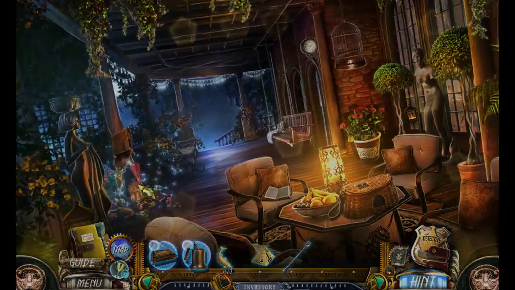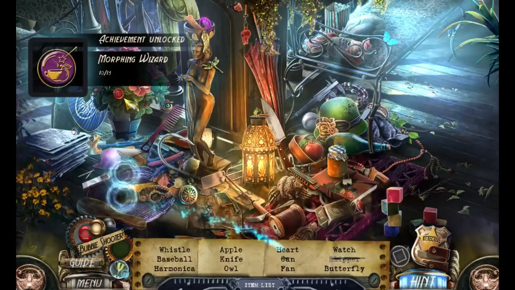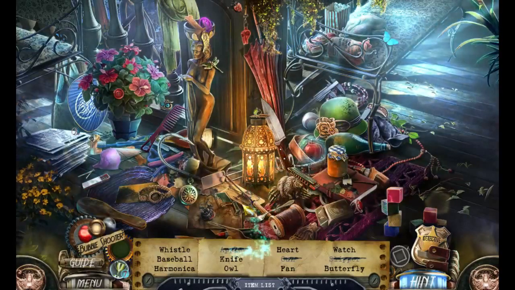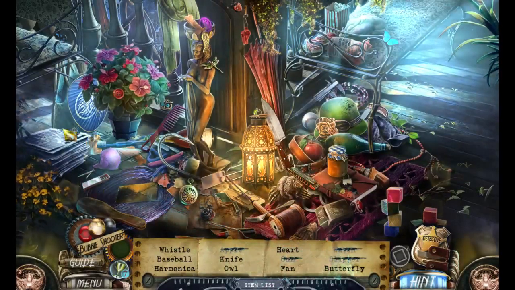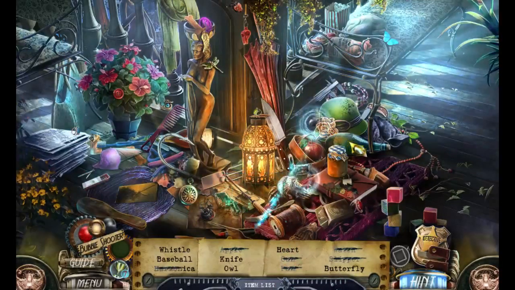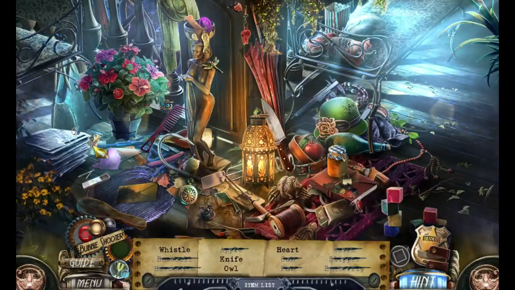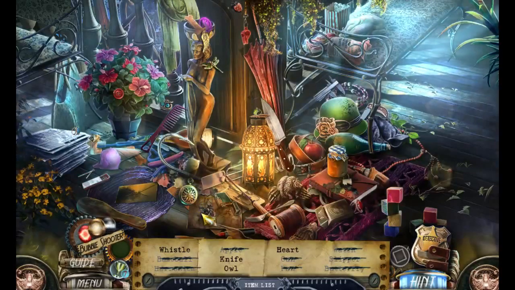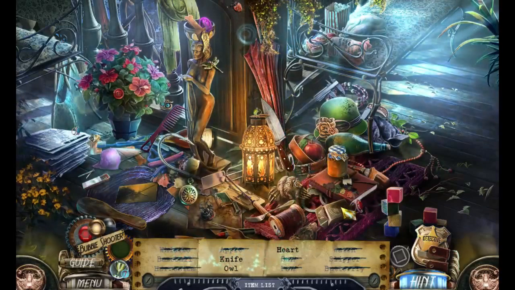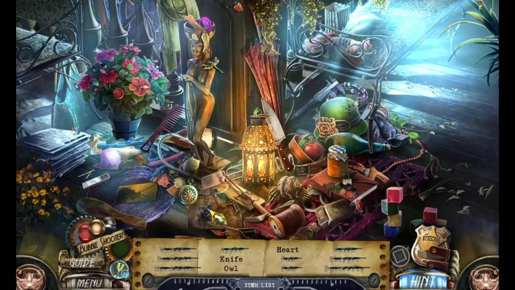So I have a back scratcher. Hmm. Okay. Oh, why am I getting so lucky with the morphing objects in this game? I'm even impressed. So we have a butterfly, a knife, and an owl. And a whistle. Whistle while you work. Looks like we have a doggy bone there. A heart, a knife, and an owl.